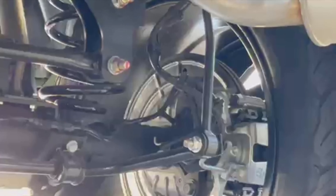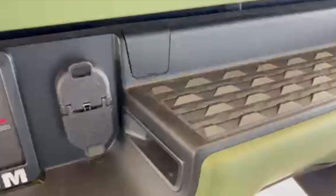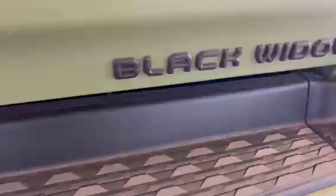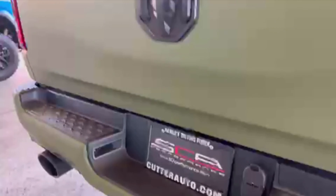I wish they put a full 35-inch spare on the wheels the truck comes with underneath — the TRX has a 35 underneath so they should be able to fit it. I think that would be cool. Another thing I like about this is they've kept it pretty neutral from a color perspective with the Armed Forces edition — just two colors on the exterior, not a bunch of different colors. Some other Black Widow trucks do the shifted paint, which looks really cool, but I can understand some people want the more traditional styling. And of course there's another Black Widow badge on the back — they've got to have as many Black Widow badges as they can possibly manage on the exterior so everyone knows exactly what it is.